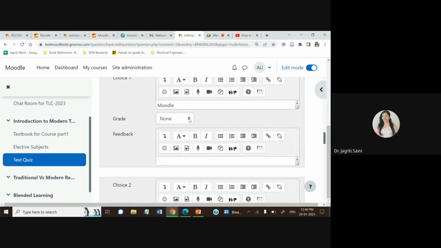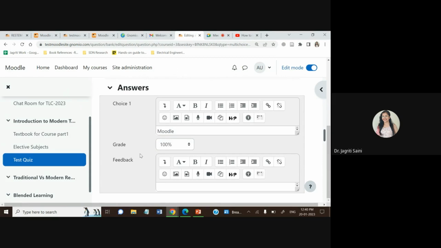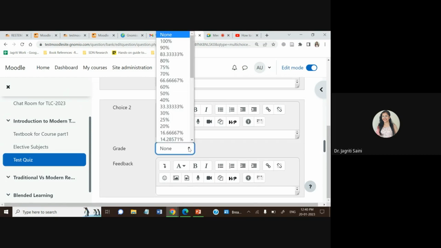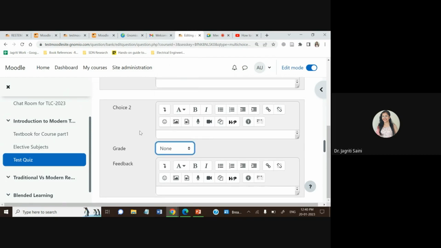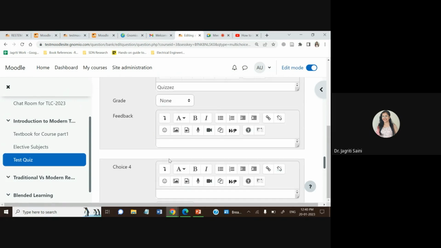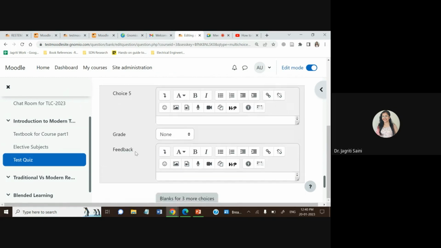So note that the correct option will have grade 100. Since it is correct option, it will have grade 100 and remaining will have grade none. If you want to give them an alternative weightage, that you can do, otherwise it will be grade none. So let us add some random option like Google Classrooms I'm updating. So what students may choose depending upon what they have done in today's session. So other thing is another software name I'm updating over here. And one more like whiteboard. Let us say these 4 things we have kept in the options.